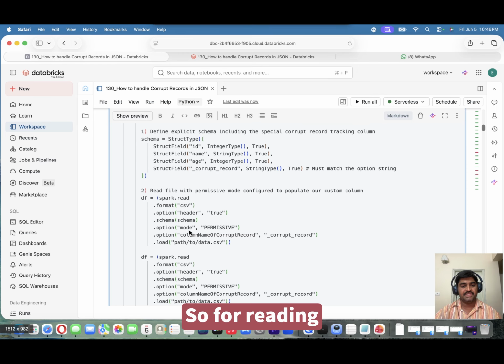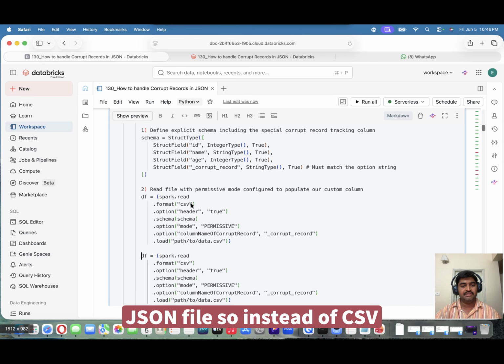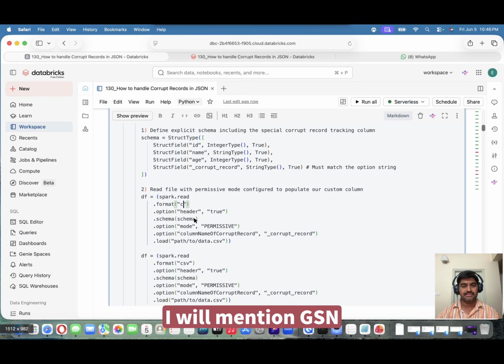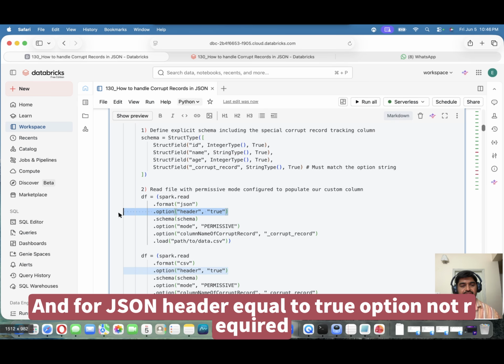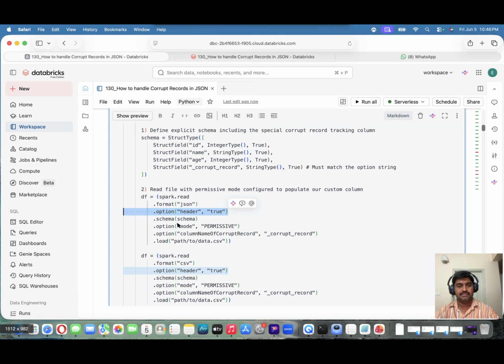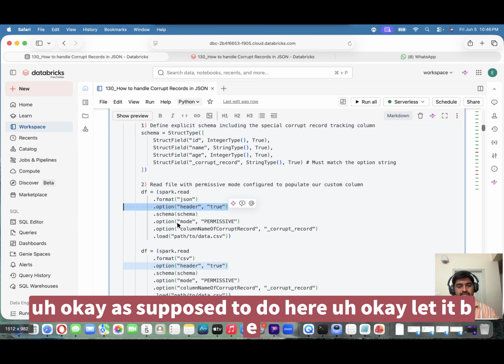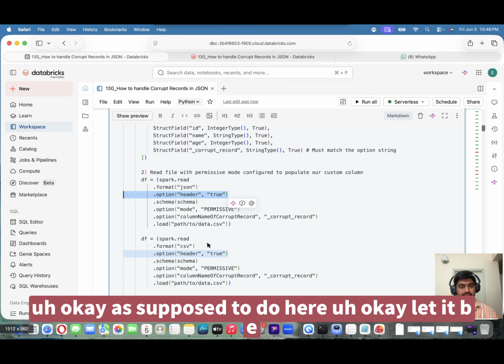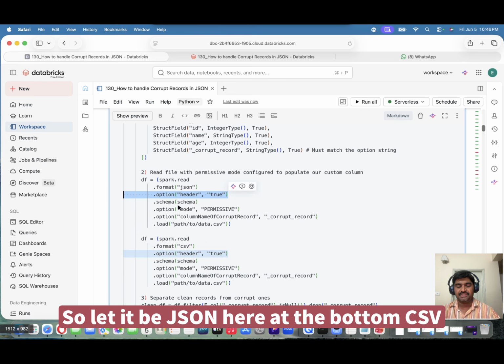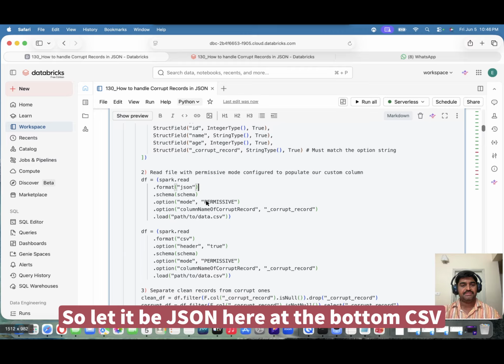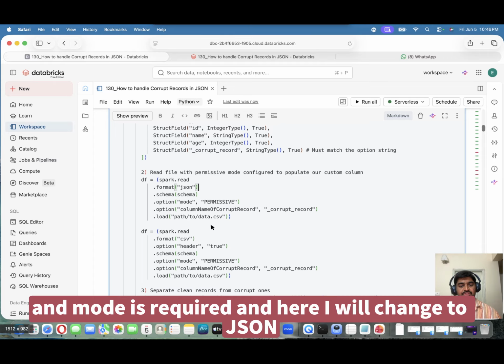For reading a JSON file, instead of CSV I will mention JSON, and the header equal to true option is not required. Mode is required, and here I will change to JSON.